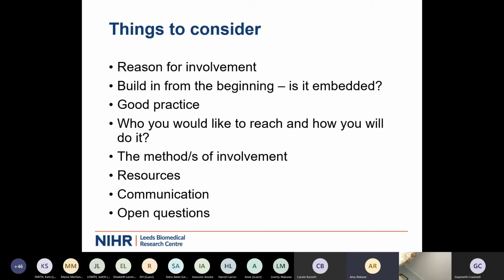And thinking about the communication. How are you going to communicate with members? How are you going to meet their access needs when it comes to communication? And also thinking back about those open questions that you have. Have an idea of what you want to know, but be really careful not to lead people too much with the questions that you're asking. For example, you can do that by saying, is such and such a barrier for you, or what barriers do you perceive? Sometimes you can really get an idea of what prompts to go with just from the discussion that you're having with people.